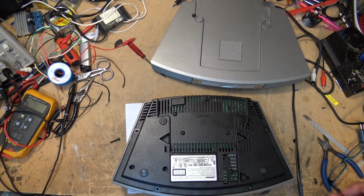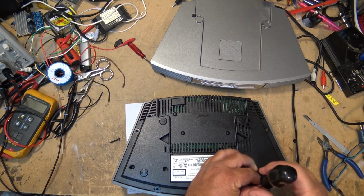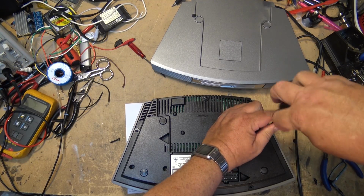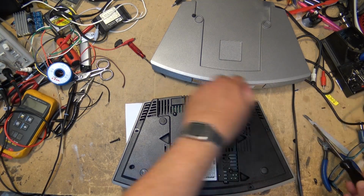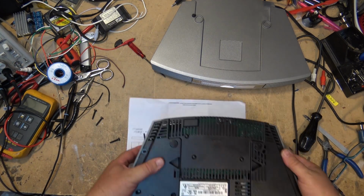So the radio opens up quite easy. Just remove the, I guess it's 5 screws in the bottom, and the top will then lift right off the top of the radio. And we do need to remove the power transformer and the speaker and the display, and then everything else should just fold open.